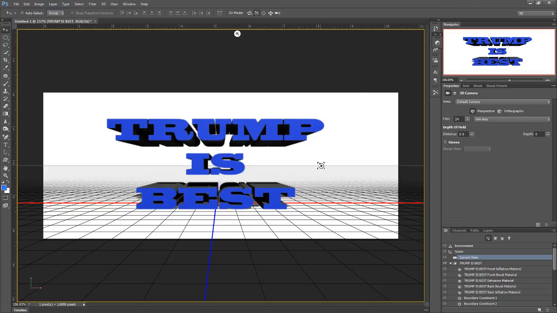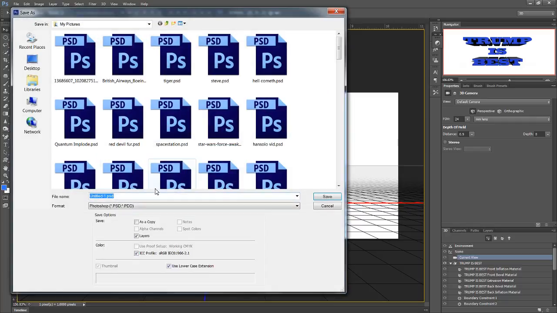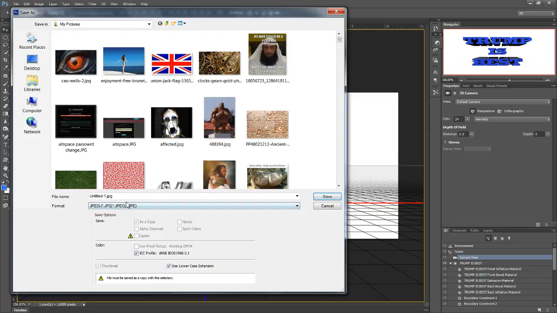Right, we've got this image. Can I just save that now as it is? Let's try it. Save as in pictures, let's get JPEG. I'm hoping everything just works as it's supposed to. Let's have a look. I've got lots of weird pictures, haven't I? Right, JPEG, let's call this Trump is best.